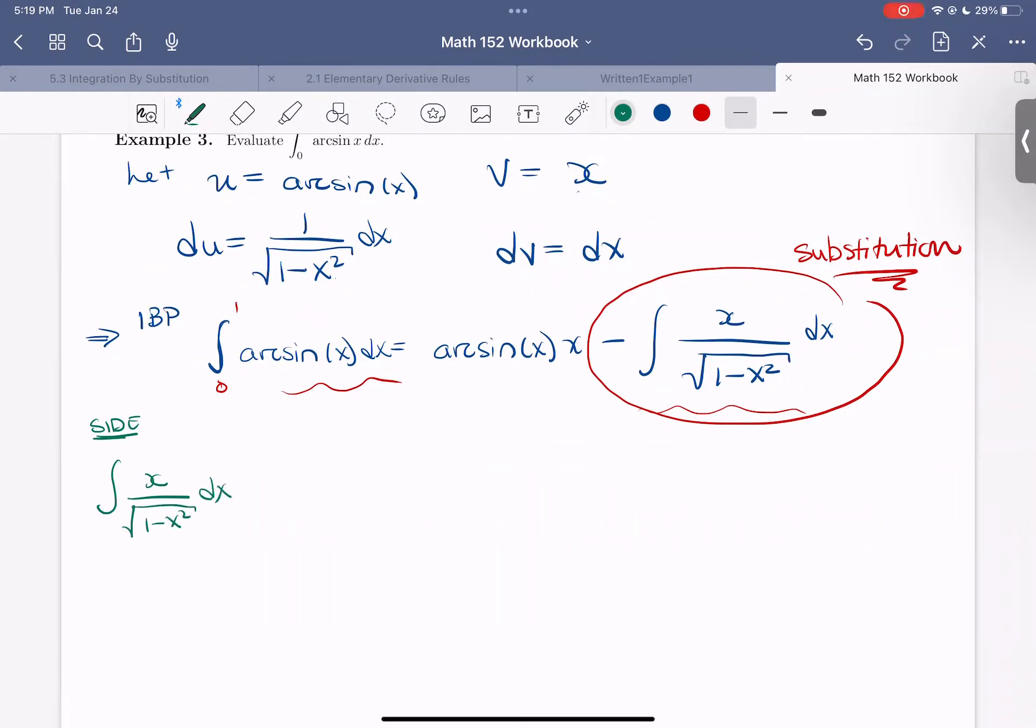So we're looking at the integral of x over square root of 1 minus x squared dx. So it would be really helpful if this inside the radical symbol was like a u, right? If it didn't have a whole expression. So rather than using u, because I've already used u in this example up here, I'm going to use another variable, most common w. So I'm going to use substitution. I'm going to let w equal 1 minus x squared. So that would be dw is equal to negative 2x dx. So what I can do is divide by negative 2 to get my dw appearing in my integral.